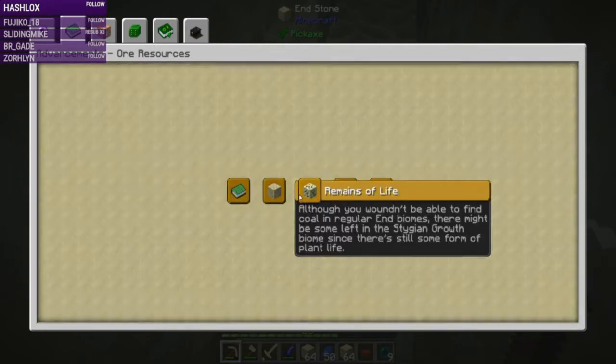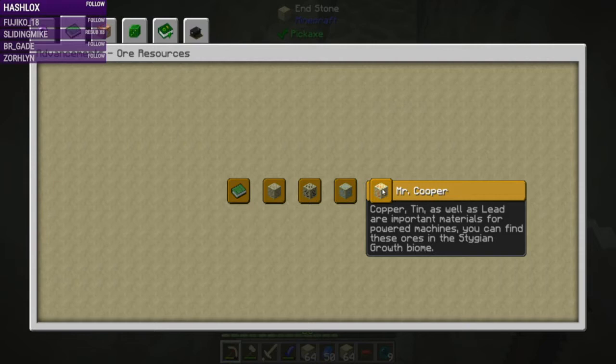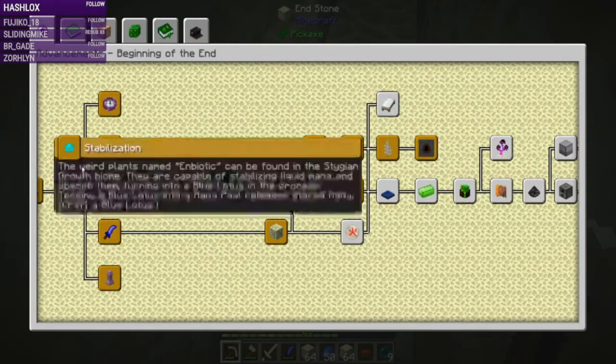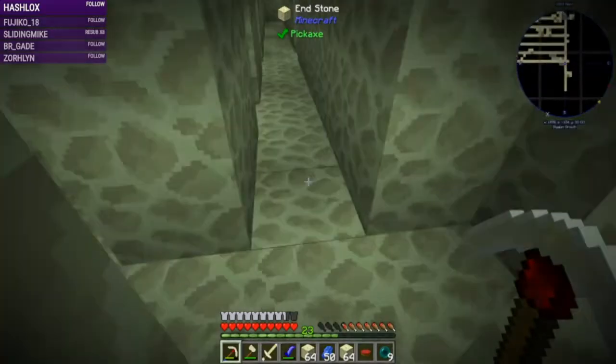These are found inside endstone. This is coal. It can be found in the Stygian growth biome. Diamonds are found in porphyric spikes in the acidic plains. Copper, tin, and lead are found in the Stygian growth biome. Yep. I did not find that right away.